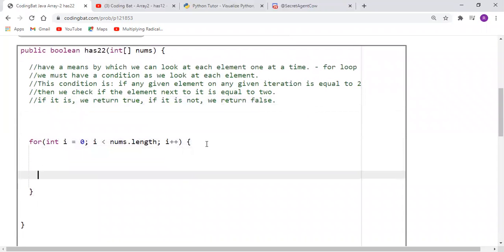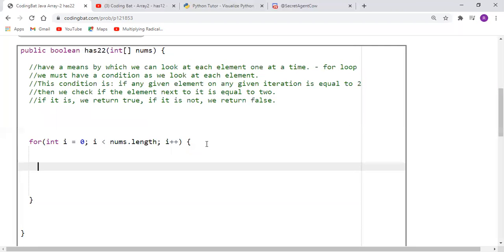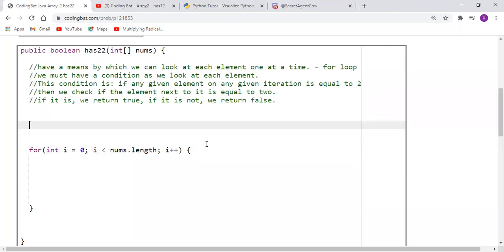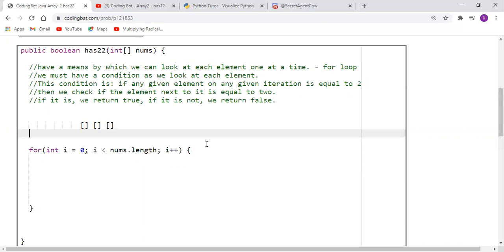So we're just assuming that we're looking at these indexes, right? And what I want to note here is I just want to have these 3 boxes. This is an example. When you create an array, or when you're given an array, you essentially just have these 3 boxes, and each of these boxes can potentially hold elements, which is of course data. And for each box we have an index. The index count starts from 0 and works its way up.